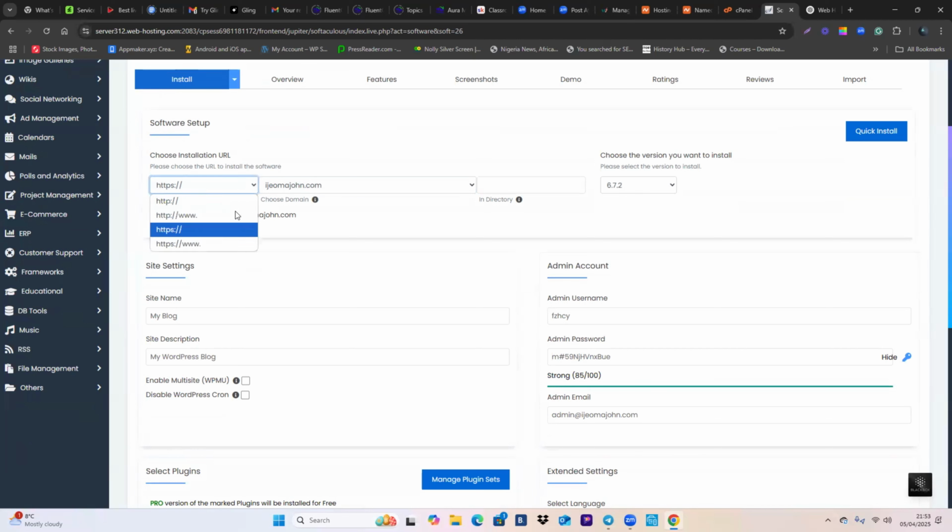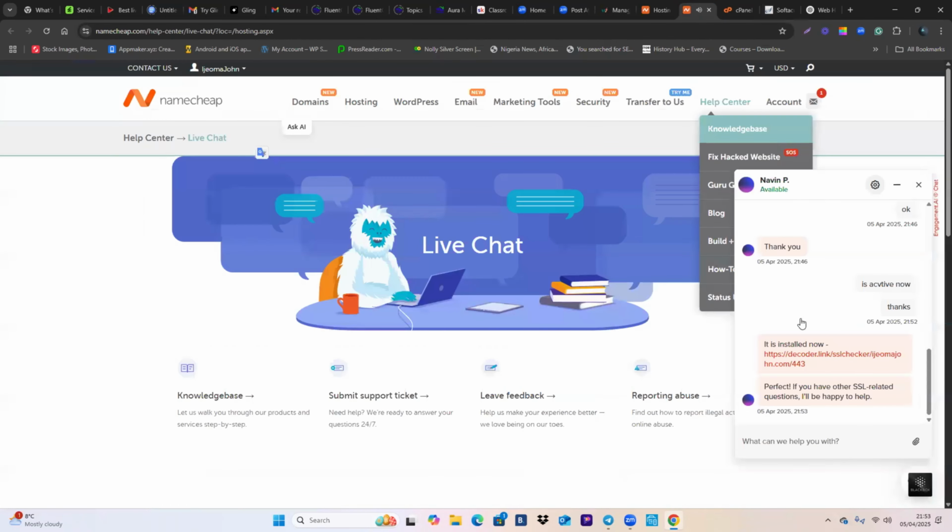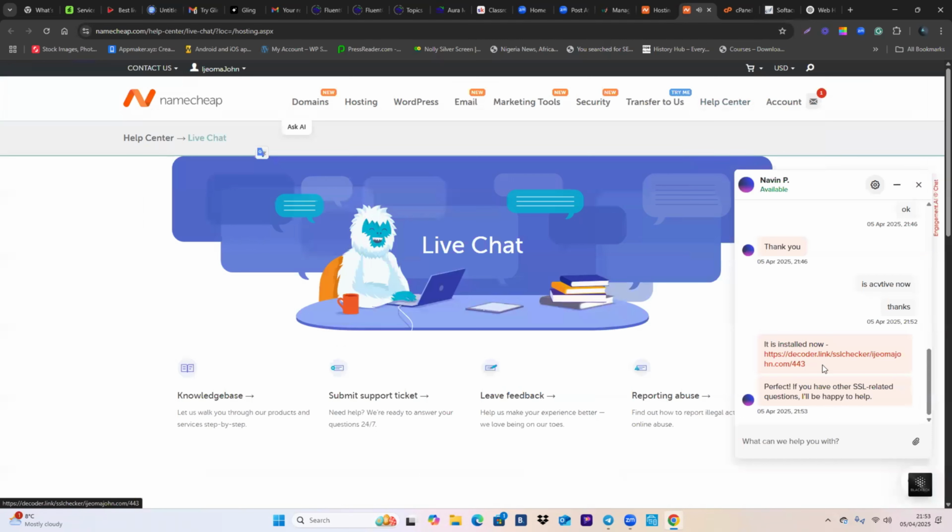ijomajohn.com. So you make sure you select the one that says https://www.ijomajohn, which is very good. The reason why we are selecting this very particular method is when somebody just goes in and types ijomajohn.com, it is installed now.